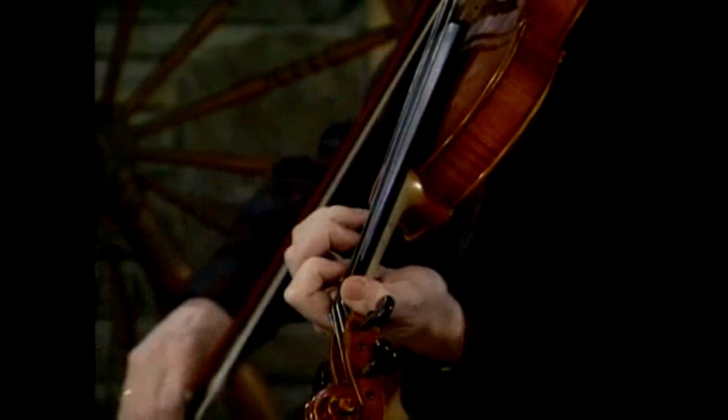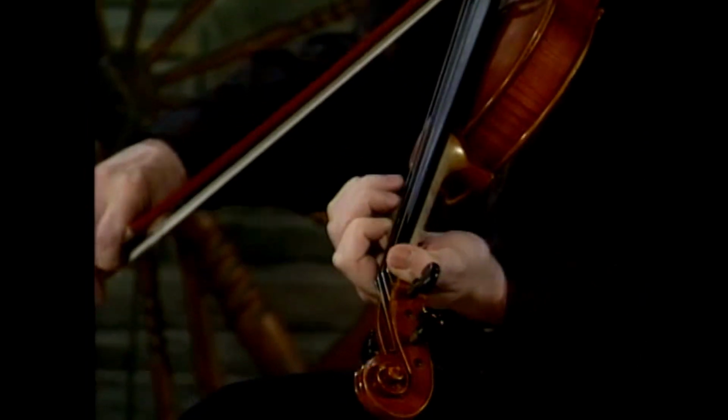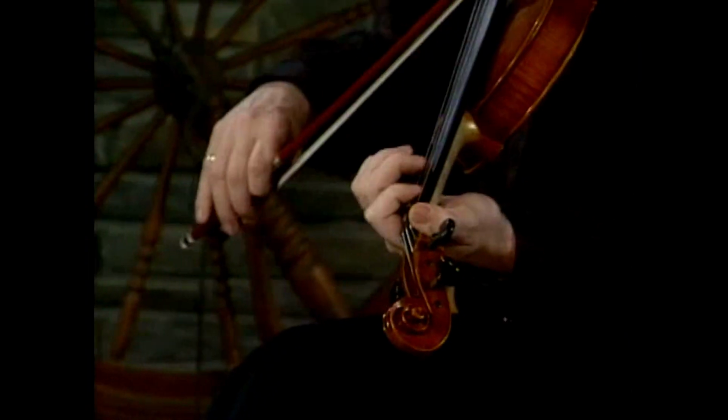Now, the third part. When we go into the third part, we finish the second part by playing a high D instead of waiting on the low D. So this is the end of the second part. And the third part starts. So the changeover would be... first half of the third part goes, and then the second half.